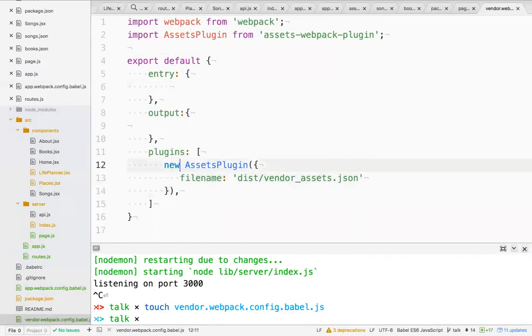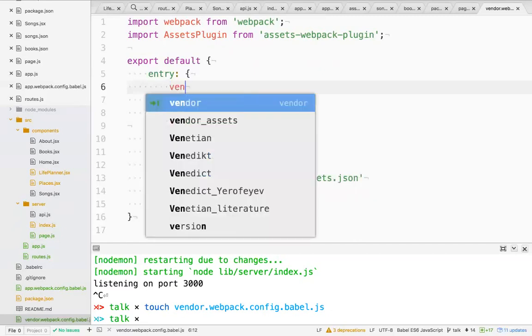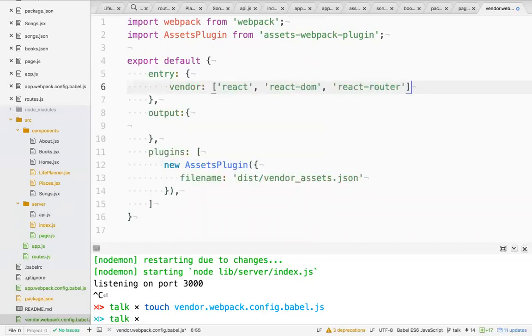What we want to do here is define our entry as vendor, or you can define it any way you want, and list everything you want to go into this bundle. In our case, we want React, React DOM, and React Router to go to this bundle. And you can create multiple bundles, because if, God forbid, you are using jQuery on your page, you can create a separate bundle for jQuery.